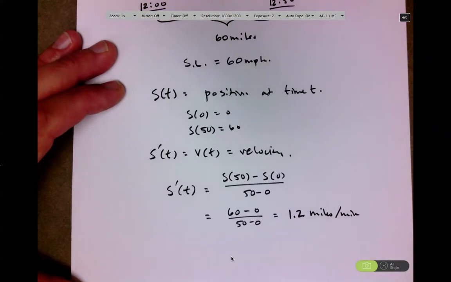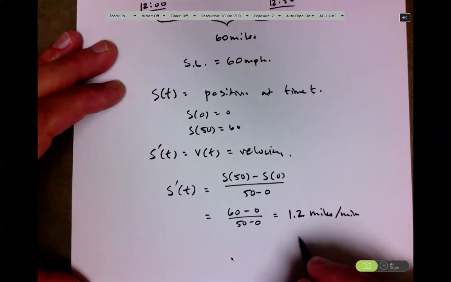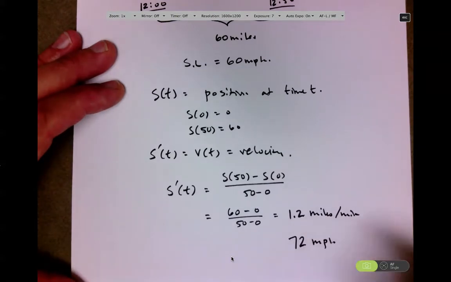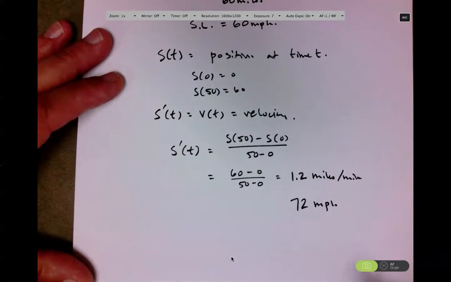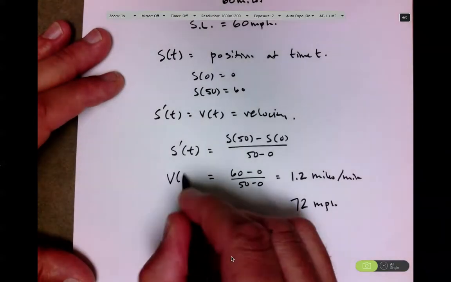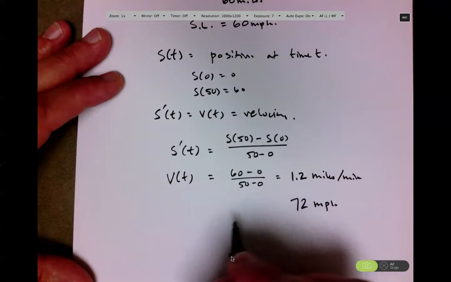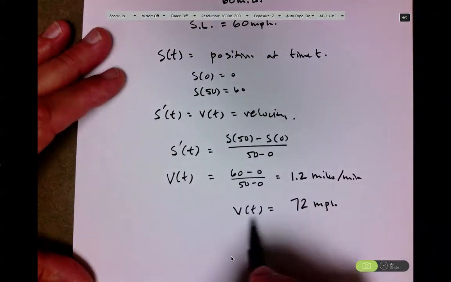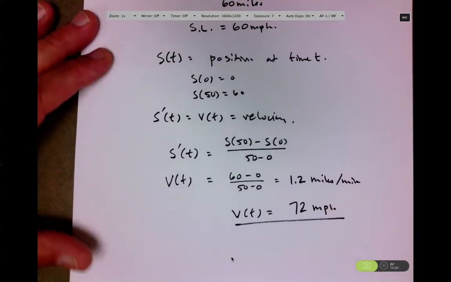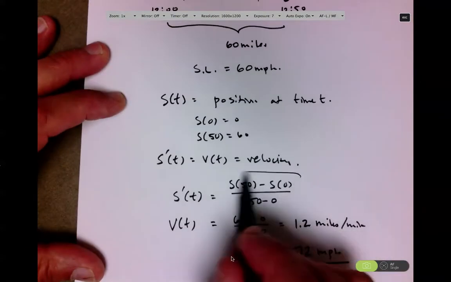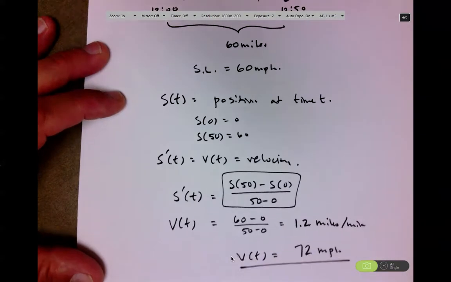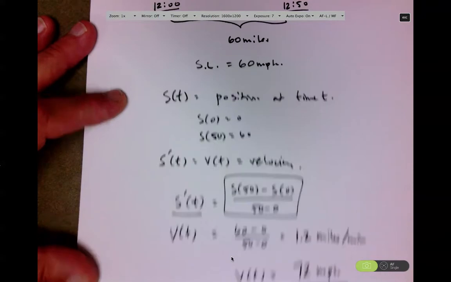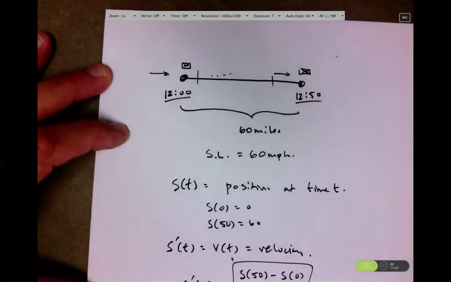If I want to change 1.2 miles per minute, I can just multiply that by 60, and that's going to give me 72 miles per hour. Okay, so 72 miles per hour, someplace has to be equal to the velocity. So someplace the velocity was 72 miles an hour. And so his argument is that if your average velocity was equal to 72 miles an hour, that means that someplace you had to be going 72 miles an hour. And your argument is, nobody ever saw me going that fast.